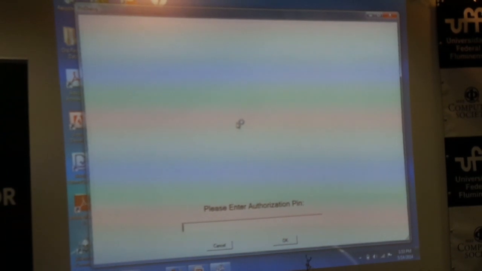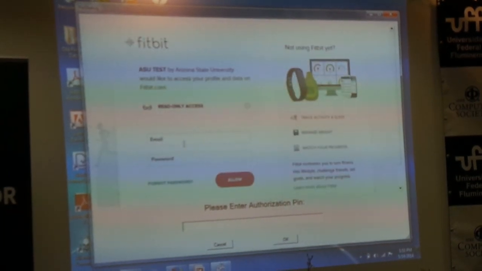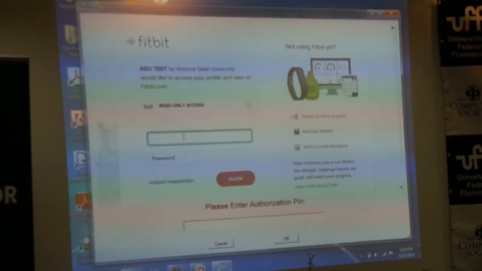The one thing with the Fitbit is you can't pull the data directly from the device. You have to go to your account, which needs online connectivity. So the one limitation is that the homes where you deploy this need to have Wi-Fi or online connectivity. So you go to your account and you pull the data from there.